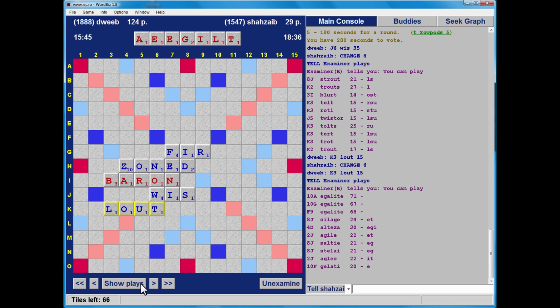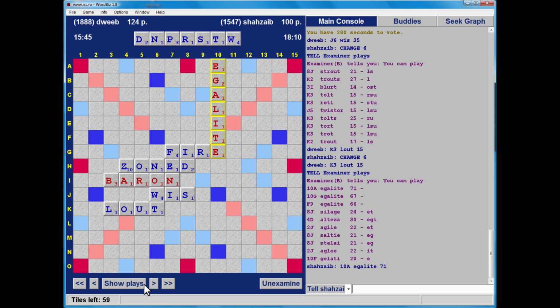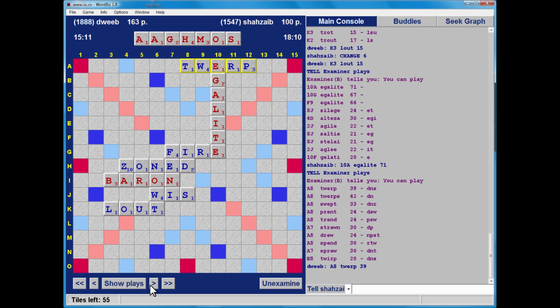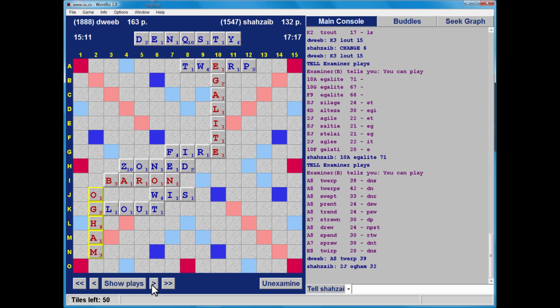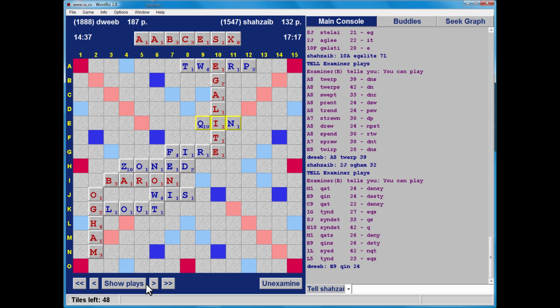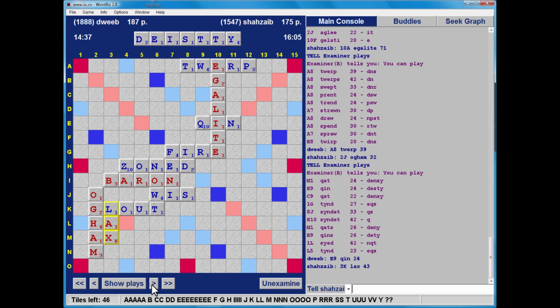Nice bingo by my opponent. And that enabled me to get out of jail with 39 points for twerp when I was facing a difficult rack with no floating vowels. This was where my opponent played Ogham, and I had the Q. I played Chin, and yeah, I think that looks best. My opponent played Lax.